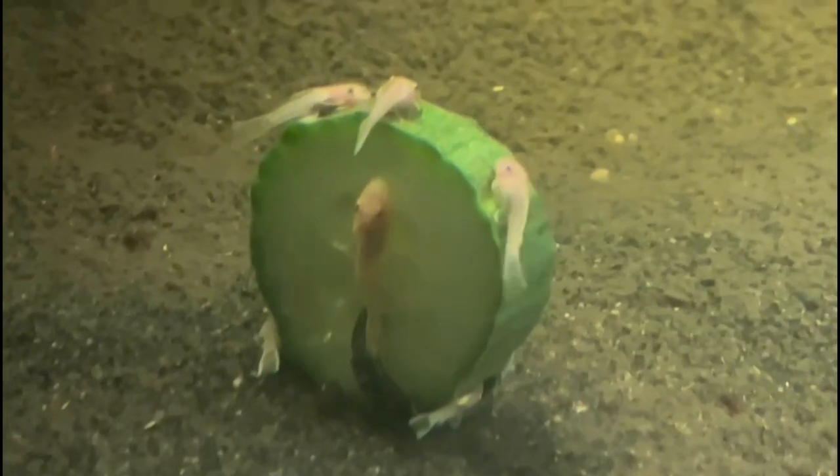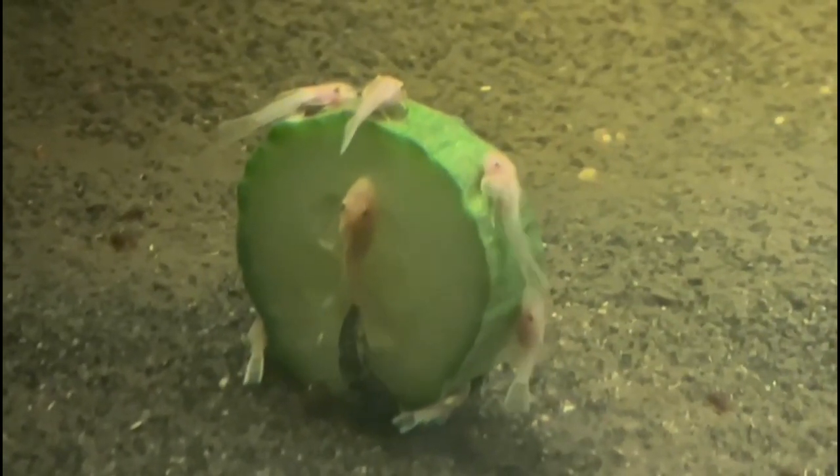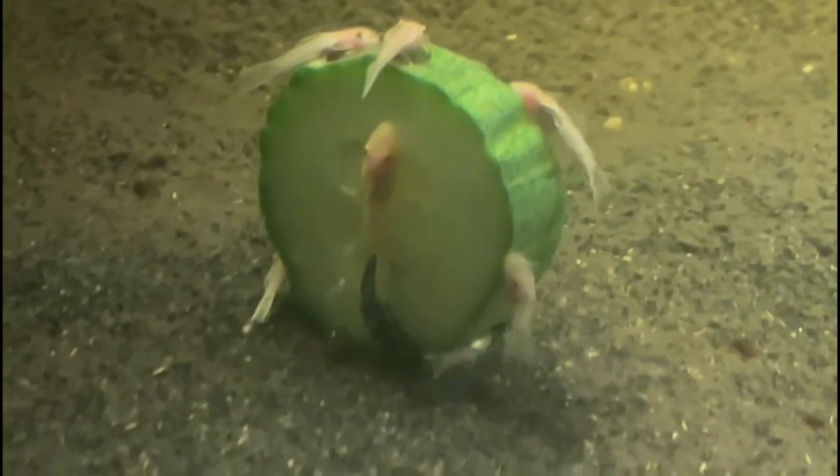This is some of the youngsters from the previous spawning. As you can see, there's a cucumber weighted down in the tank and they love it — they're all over it. This is one of the things she does to feed them, along with little pellets and crushed up flake, that sort of thing.